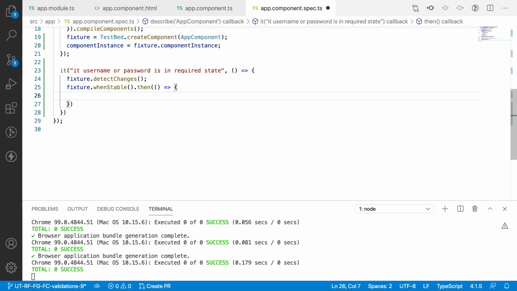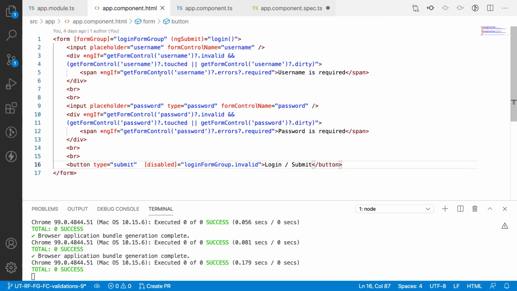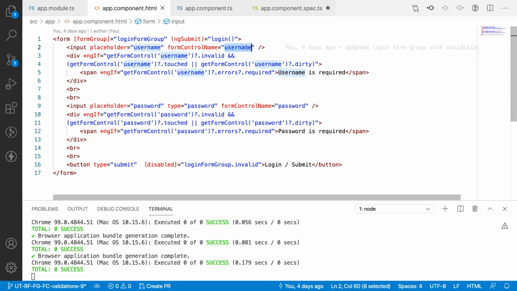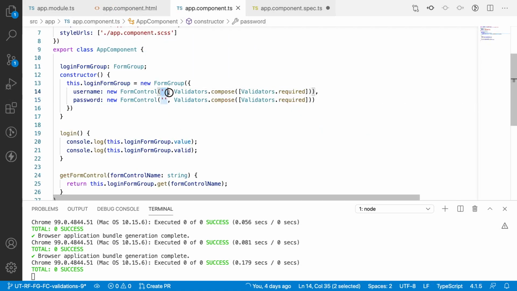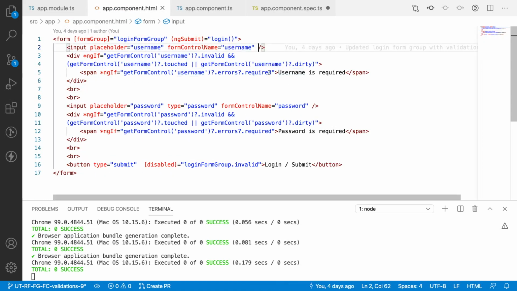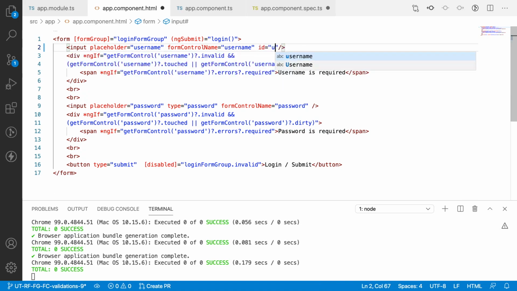Let me get those input fields first. By default our input field is not having any value in the form control, because the form control name username does not have any value. It is an empty field. So now let me give an ID for this. ID is equal to username, and also let me pass ID is equal to password.